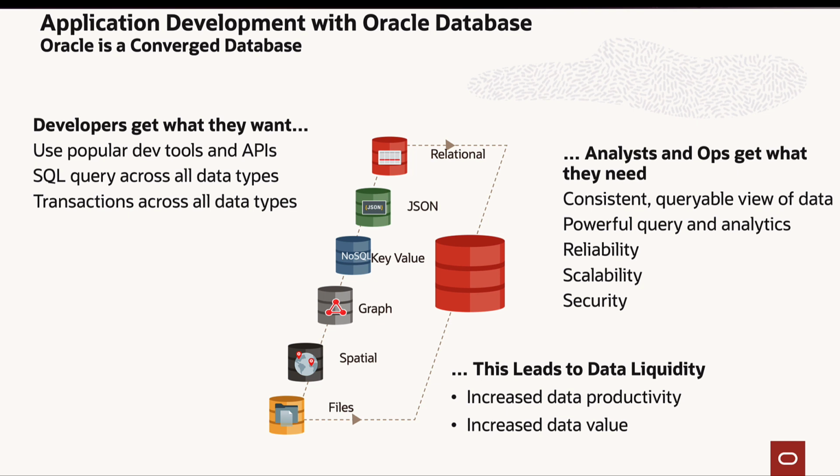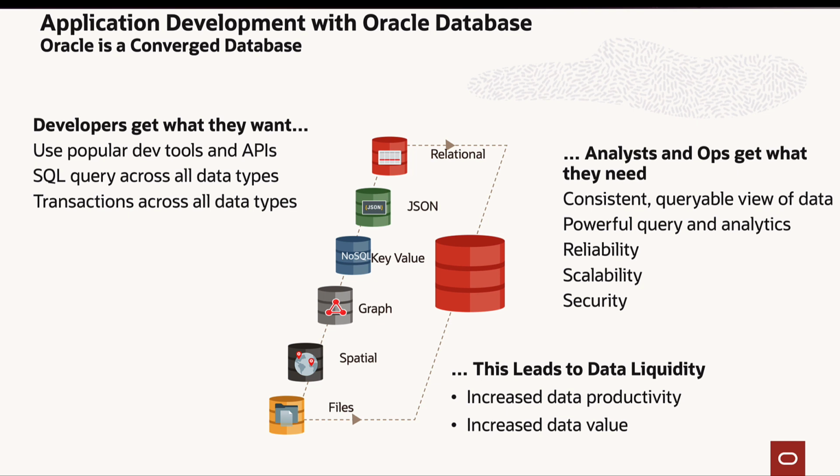With the Converged Database, the IT team also gets what they need, which is a database system that provides operational simplicity, scalability, reliability, availability, and has the security characteristics that they want at a lower cost, even as the other groups get what they want. With the Oracle Converged Database, the organization as a whole gets the benefit of centralized data while also providing the support to build decentralized applications.